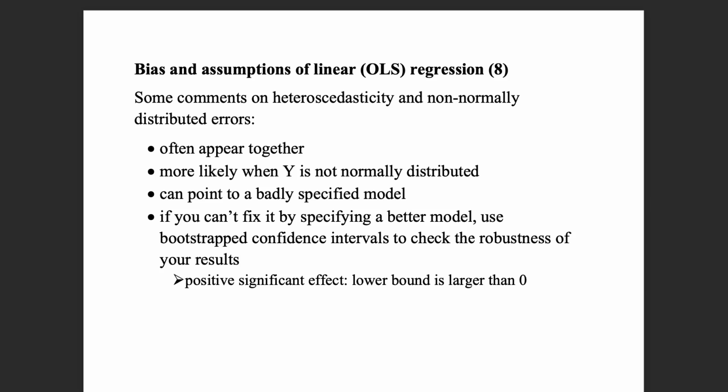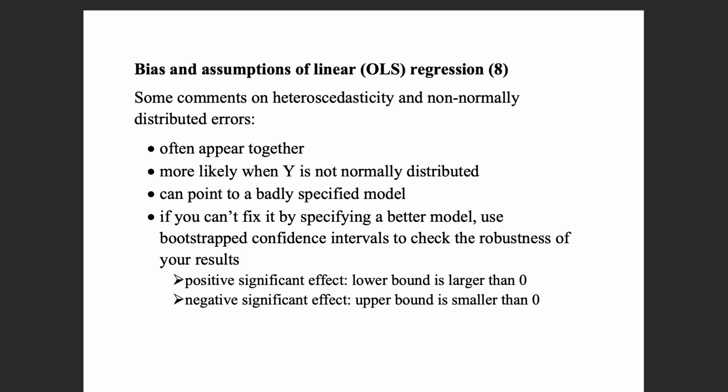Yeah, so for a significant positive effect, if you want to check, well, is that robust, do the bootstrapping, then check the bootstrap confidence intervals and look at the lower of the two confidence interval values, because that should then be larger than 0. And if it isn't, you know that your finding is not robust to this violation of the assumption of homoscedasticity or normally distributed errors. And that's, of course, something you should absolutely take into account when you evaluate the hypothesis, and it's something you should also report if you're doing a research report.